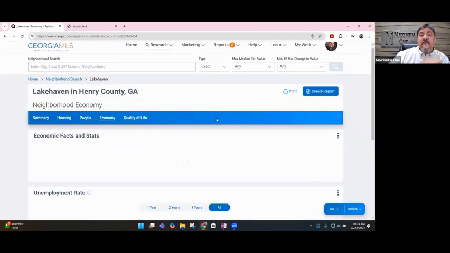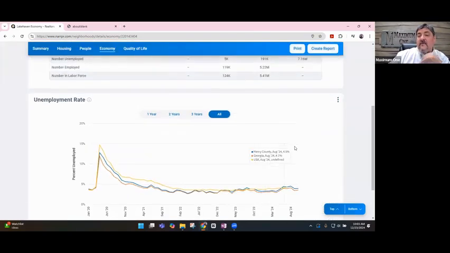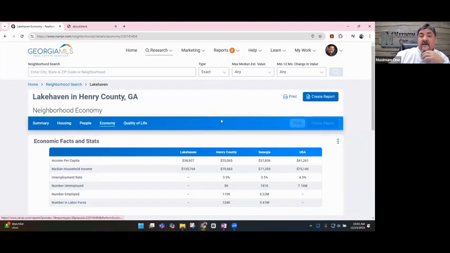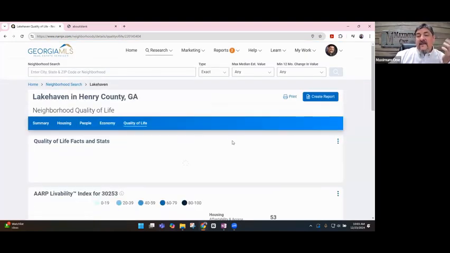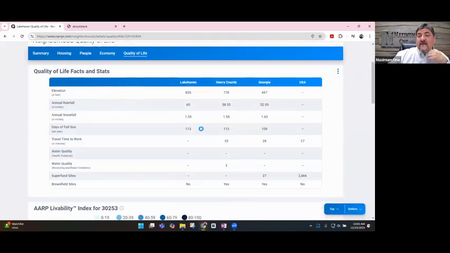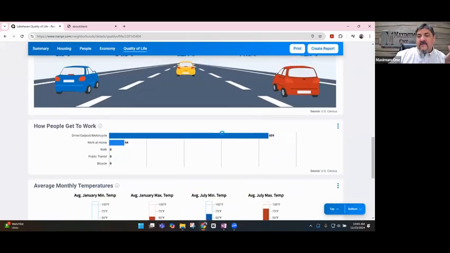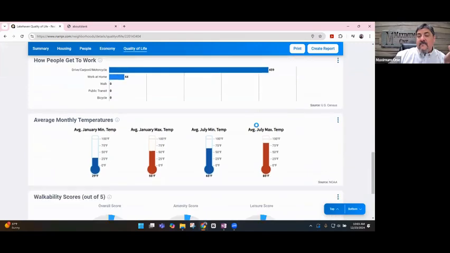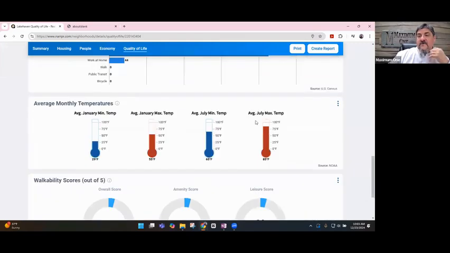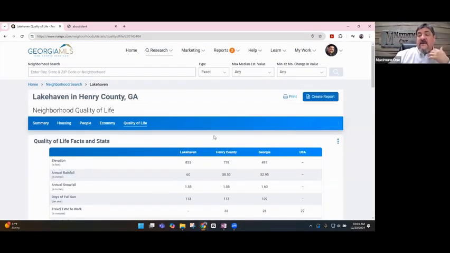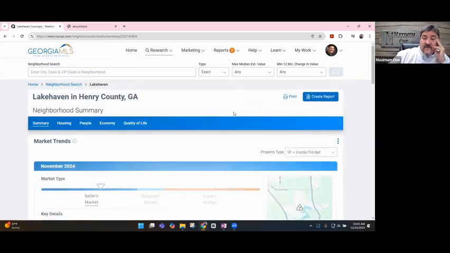It's going to show you the economic data as that relates to the unemployment rate in there. And then it has some quality of life issues, just the normal stuff, rainfall, commute times, temperatures. So if someone's interested in moving into a particular neighborhood, this can be a nice thing to share out for the actual neighborhood itself.